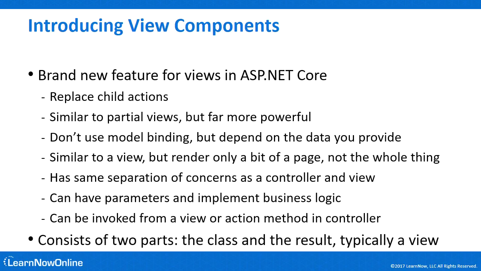Now, an important other thing to understand about view components is that they consist of two parts. The class, which is typically derived from view component, which I'm going to talk more about later, because you have a lot of flexibility in how you define a view component. And then the second part is the result that it returns, which is typically a view, although you can return a string or an HTML string as well.